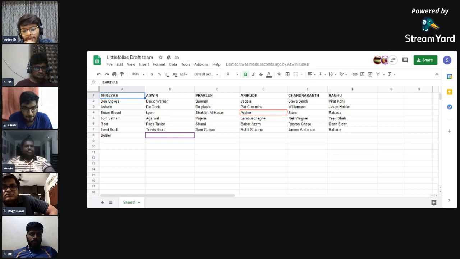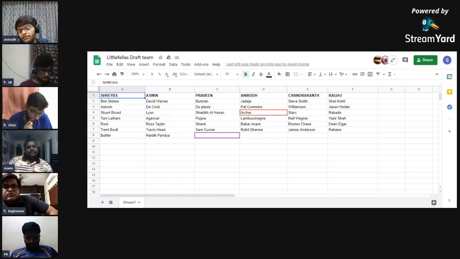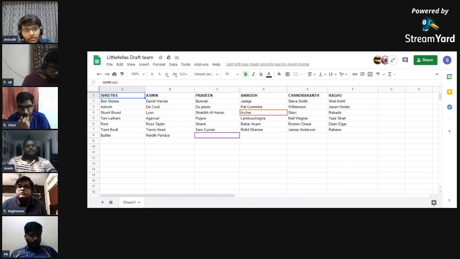Should we take that into consideration? Yeah, you can assume that he is fit to bowl. Praveen, your pick. It's Quinton de Kock. He's already been picked. Oh, sorry. It's Rishabh Pant. Rishabh Pant. Okay.